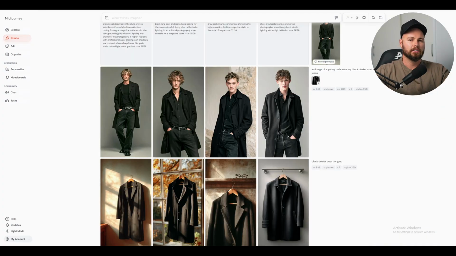So the AI comes up with photos of the prompts plus the black duster coat for reference. Then once a photo is generated of the product on a model, you can jump over to Nano Banana and you can use that to generate images on completely different styles, completely different places, poses, anything like that. Keep a complete character consistency the whole time. I recently did a video on how to use Nano Banana on Google's Gemini. I'll leave a link to that video in the description and comments below.